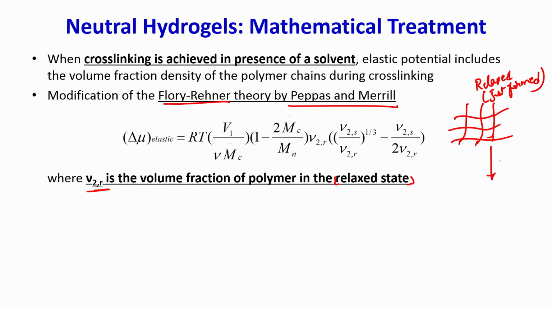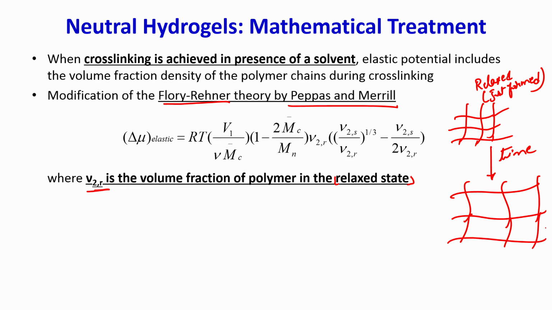Obviously, as more and more time is given, because it wants to interact more with the water, it will essentially start to swell, and at some equilibrium it will stop. So, we can call this one the swollen state, right. Or alternatively, we can let it dry off, we can use some high vacuum, or we can just dry it in the air. So this is dry over time; this was time in water.